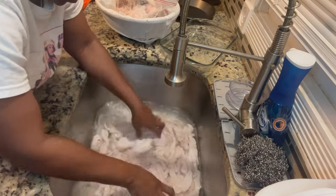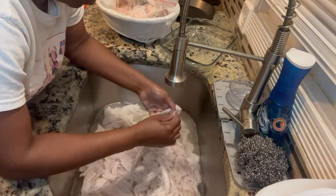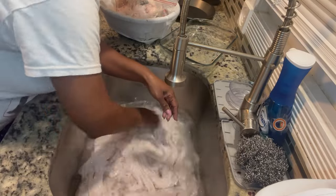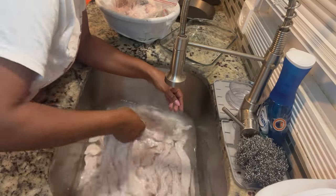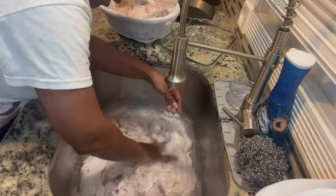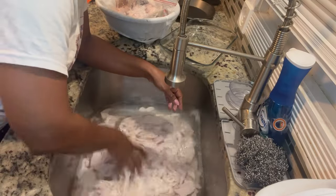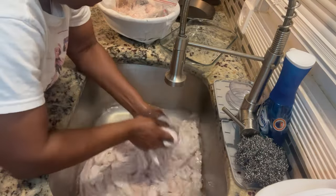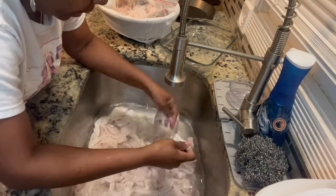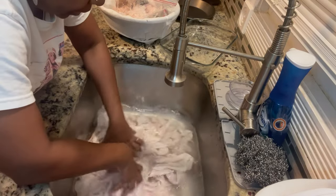And again, these Danish Crown chitlins were not bad at all. Just combing through, making sure I didn't overlook a piece. So if you can't find Aunt Bessie's in your neighborhood, they don't have it and they have the Danish Crown, give them a try. But this is what we're looking like. Make sure these things are nice and clean. The odor is not overwhelming, like I had mentioned earlier. And it's dying down. The more I keep cleaning them, it just keeps dying down.